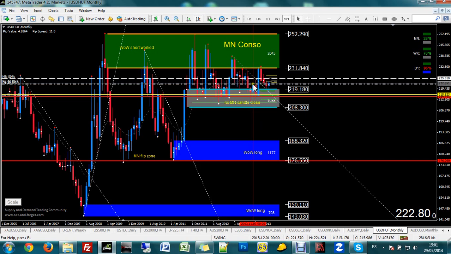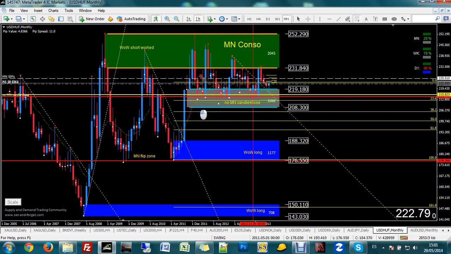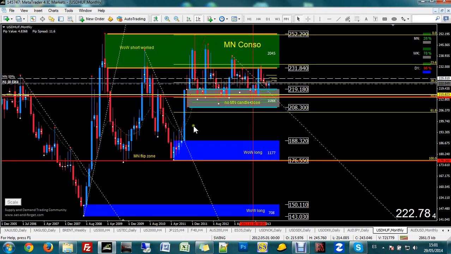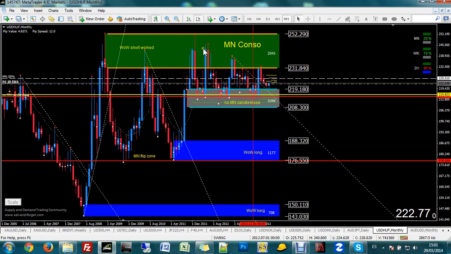trade. Okay, so here you can see how a monthly area of demand in consolidation against a monthly area of supply here, both of them used up, can be traded waiting for the new imbalances on the daily. Okay, even on the weekly as well. So if this area of demand on the monthly is removed, then we will have selling big time. Okay, so here I believe this is a 50% or 60% retracement. Yeah, look at that, 50% retracement from that, and then that is right where the monthly candle could not close.